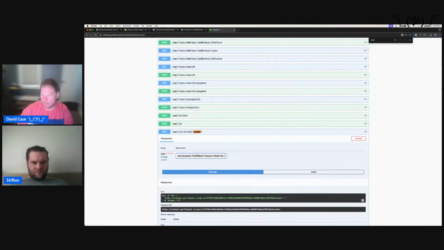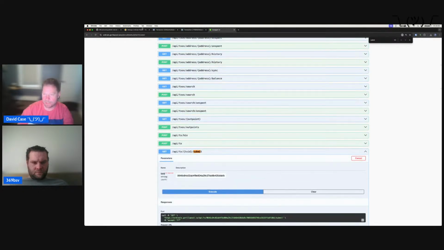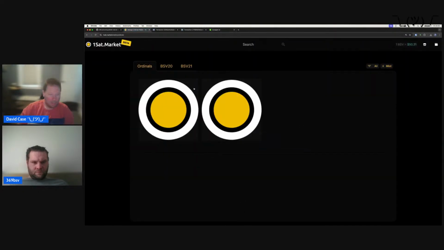So basically what I'm doing right now is I'm just telling this indexer that these transactions exist. There we go. And now that the indexer knows about those transactions, they're both back in my ordinal wallet. I've made a note for myself to get those syncing quicker. That's been on my list for a while and I've just forgotten about it. But that's obviously something that will just automatically happen for the normal user. Correct. Nice and simple.